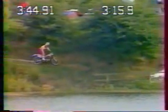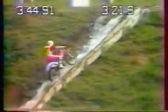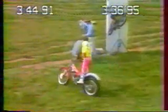On this uphill, this has to be almost the hardest part of the whole course on this waterfall. It's very steep, and you have to stay over the center of the bike. See, the foot's down already. So 40 against him, and that's really going to keep him out of the frame, and certainly put him behind young Dougie Lampkin. Just holds it there on Zebedee, but he's got 40 seconds to add to this, makes 4:16.95.